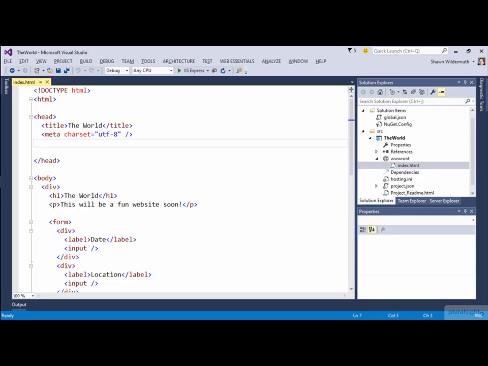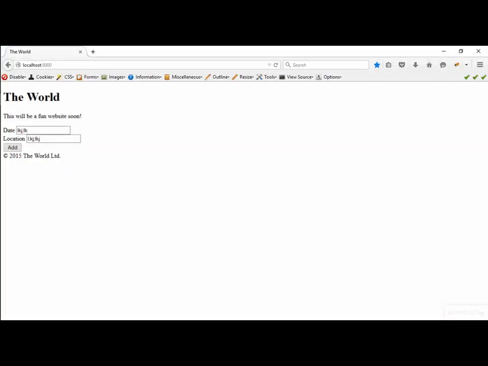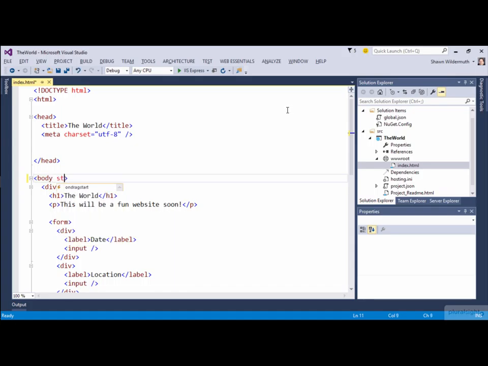Here we're back in the HTML we created earlier. Let's say that we want to take our web page as we see it now. We may want to make it look a little better. Let's start with just changing the font. We can come here into the body and add a style property. And this is where we can give it properties to change the look and feel of the body element itself.